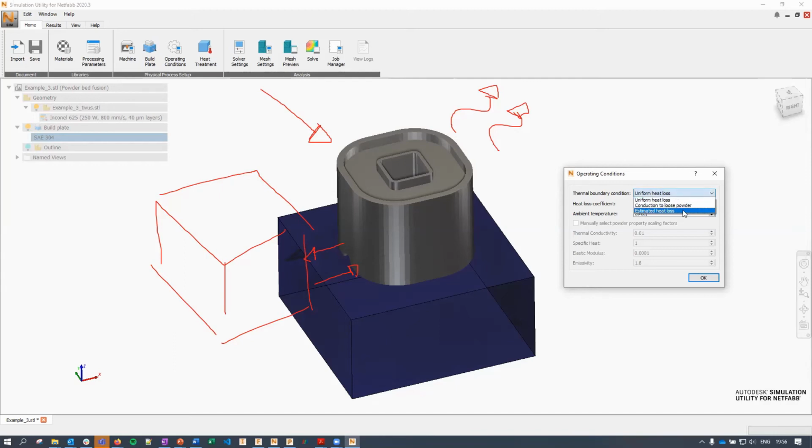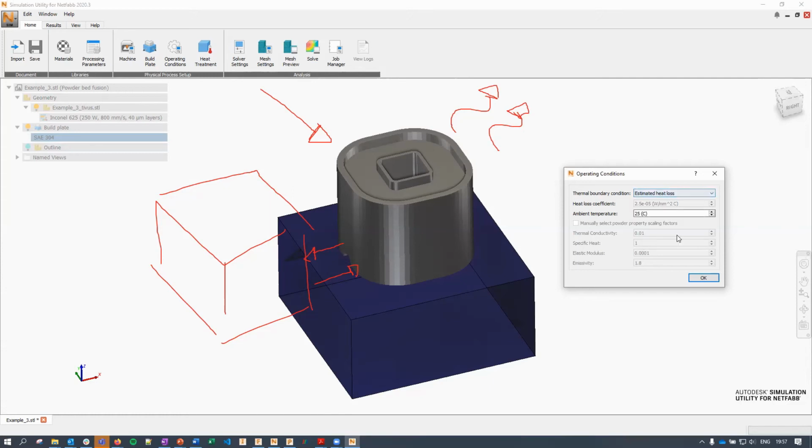There's a third option called estimated heat loss, and this basically is a numerical trick. It's a mathematical trick of sorts, where we have modified the convective heat loss that happens, but we have tried to modify it so that it mimics the conduction heat loss.